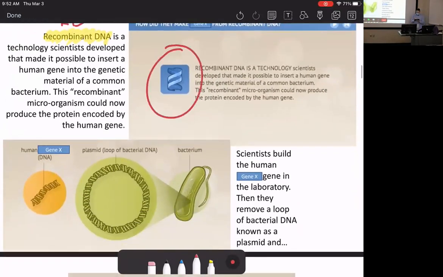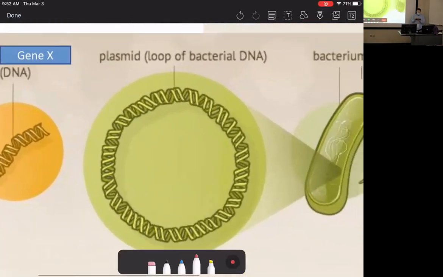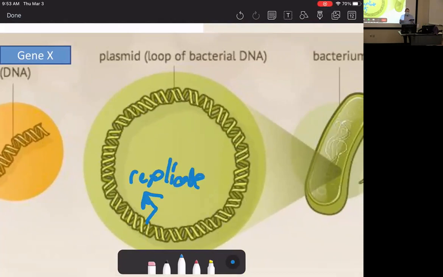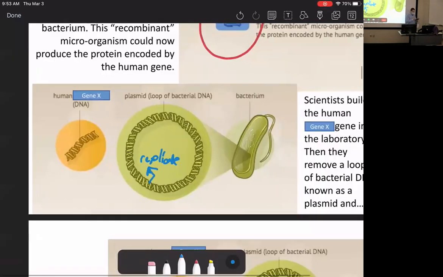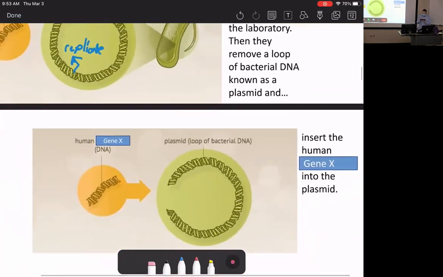So once we have our DNA, excellent. Let's go over here. Here's our human DNA. Here's just a nice plasmid that we have. Now remember, we have a lot of plasmids that we've taken from bacteria and they work for us. They have genes that will cause them to replicate and basically sustain themselves. So all we're going to do is clip and cut with restriction enzymes right here, right here, right here, and here. Remember those sticky ends that we were making before?